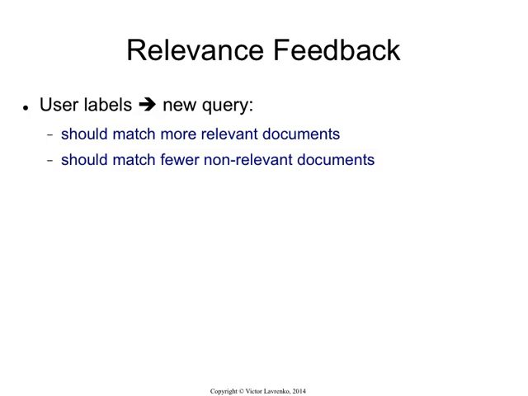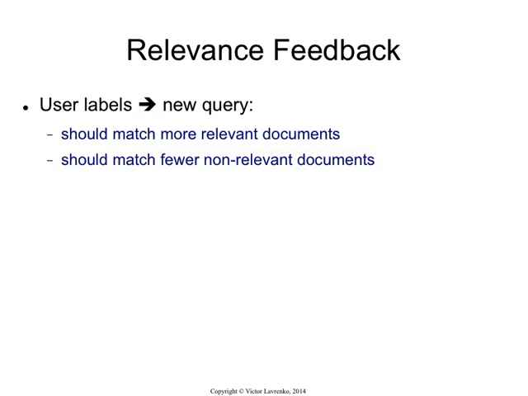And that idea of using user labels on documents as indications of what the user likes and dislikes, the ways of addressing it are collectively known as relevance feedback, right? Because you're taking relevance information from the user, what the user thinks is relevant to their need, and you're feeding it back into your system.